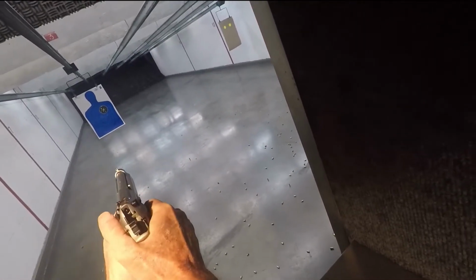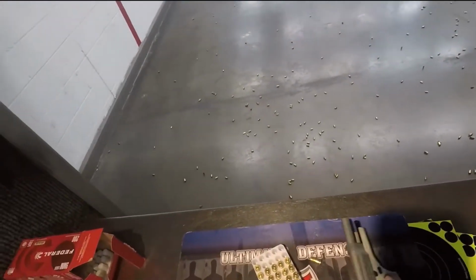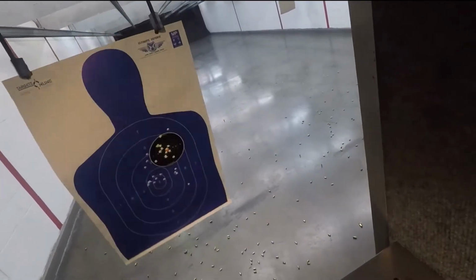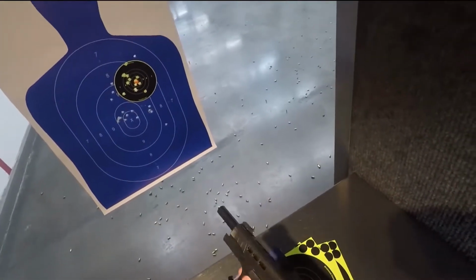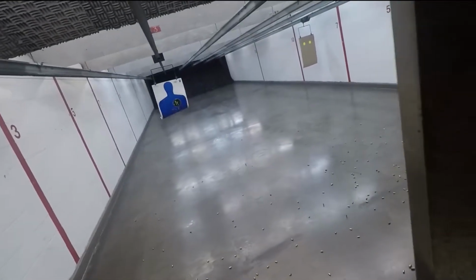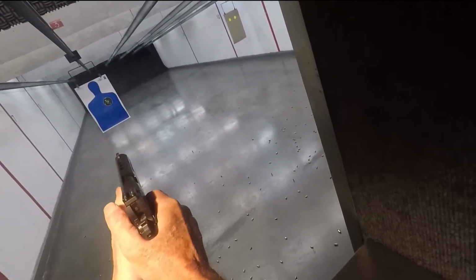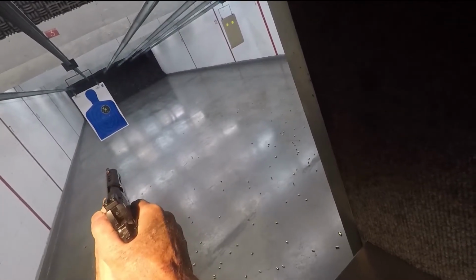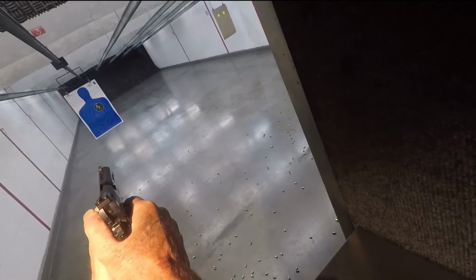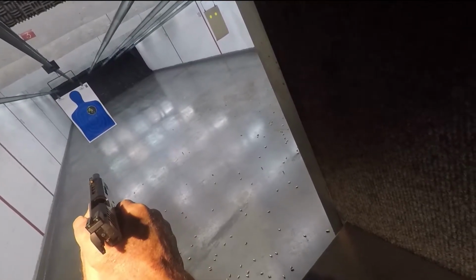Anyway, there I am shooting the Beretta after I just shot the Black Ice, to give a little bit of a comparison of the two. I'm doing a little bit of an overlay here. Here we go. So these down there in the center were the original shots. I didn't want to do that on the target, just because it's the first out of the box, and then I wanted to do the target so you could actually see it a little bit better, because I couldn't get my GoPro to function properly at the shooting range. For some reason it wouldn't connect, because it wasn't on Wi-Fi, and the Bluetooth just didn't want to connect and make it work properly.